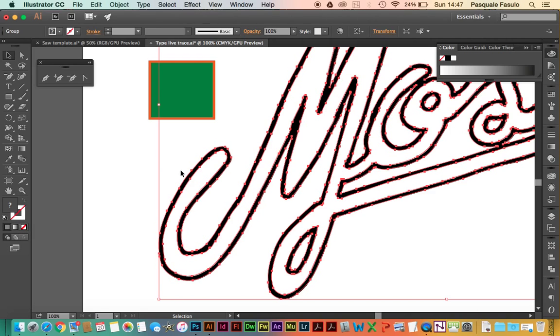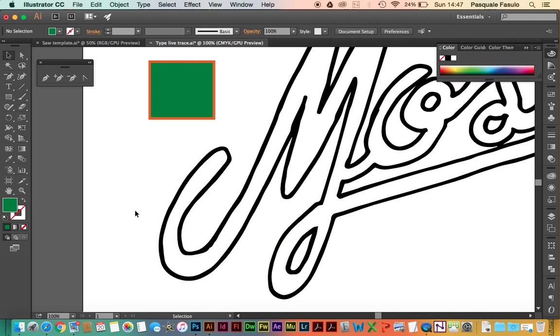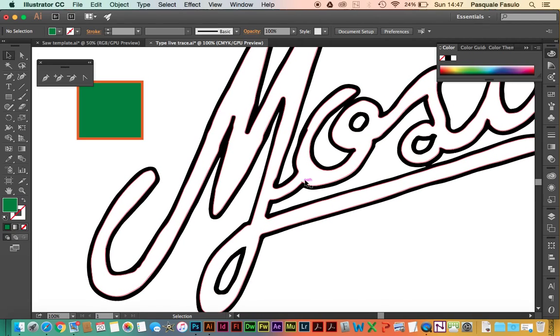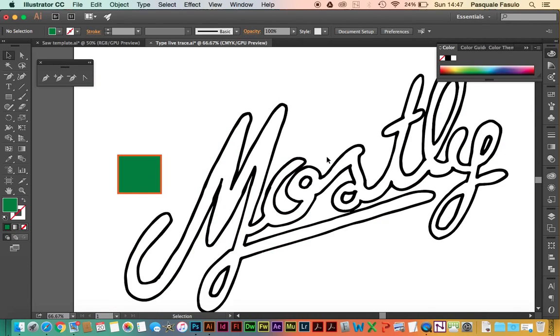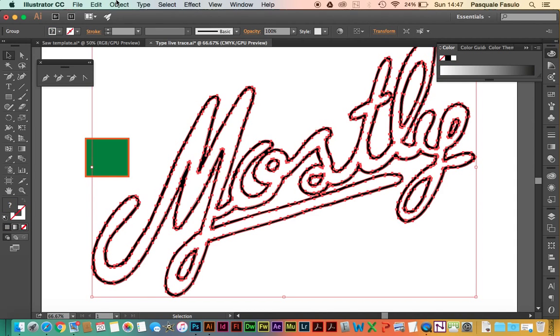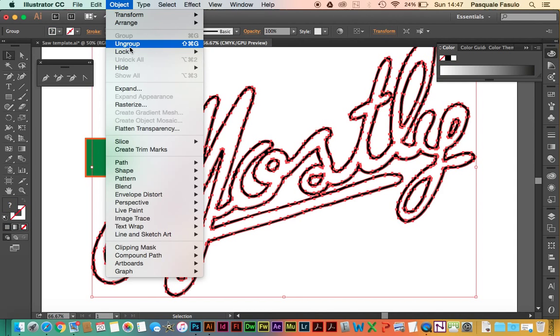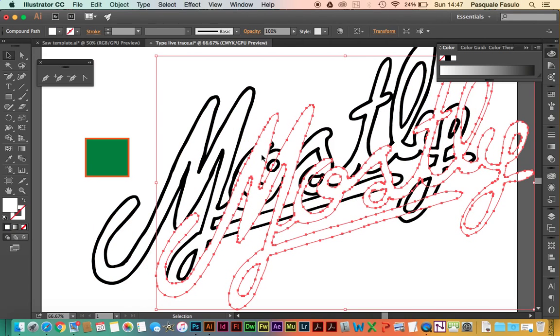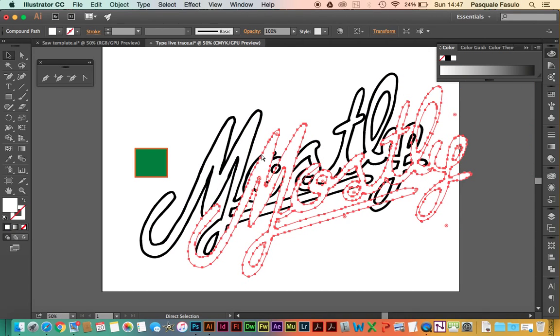Because there is no stroke, even though this is our outline, it isn't actually classed as a stroke in Illustrator because it's an object. This little question mark means that you've grabbed something that's in a group, and it doesn't pick up a colour when you do that. So what we need to do is go Object and Ungroup. Okay, and now we can select the white and the black separately.